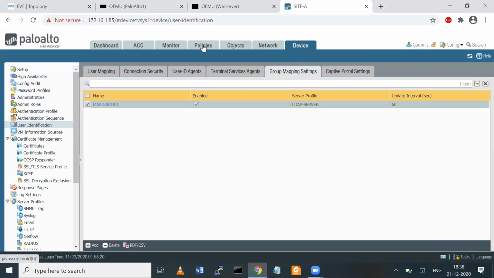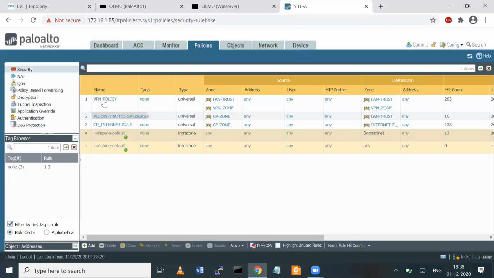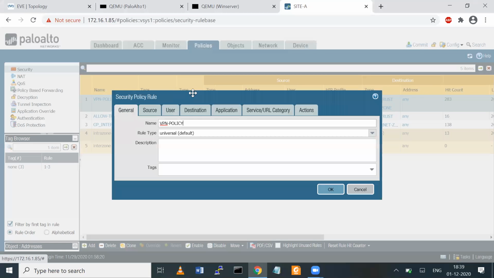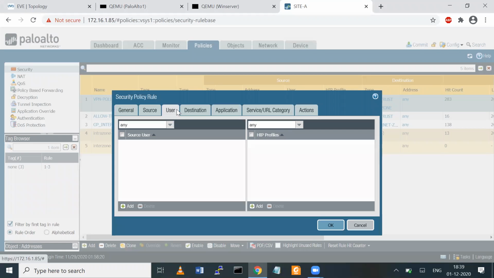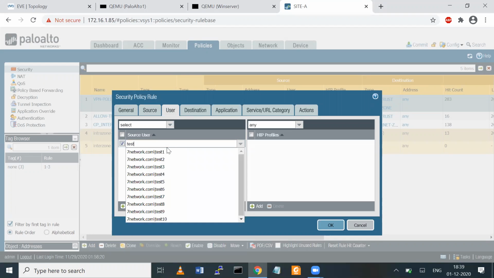Now if you come here, see, if you select any policy, like if you try to allow or deny in your policies, under the user column, all users are showing. We just created 10 users.